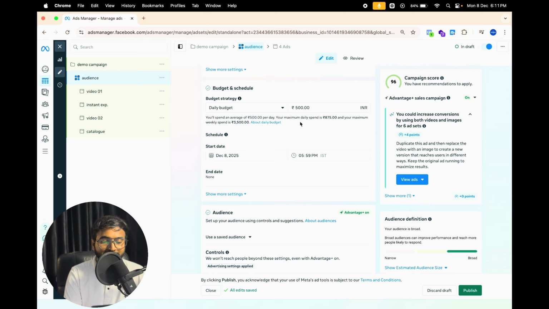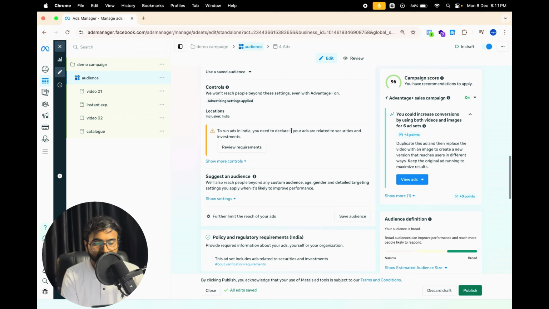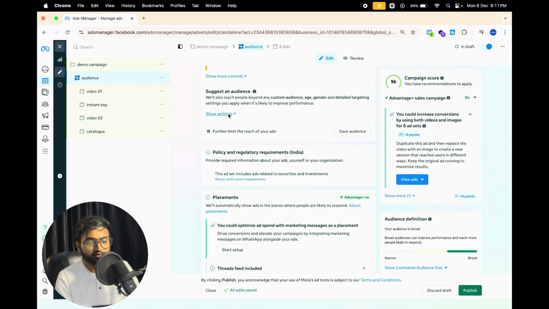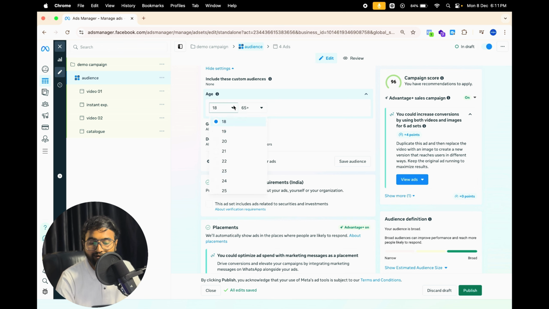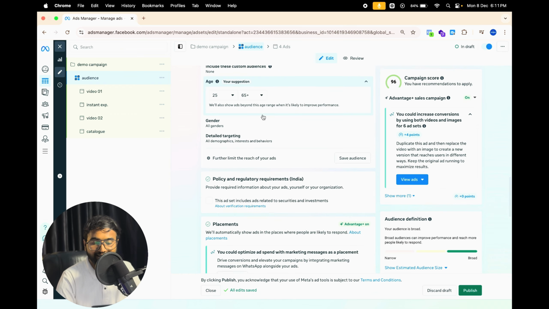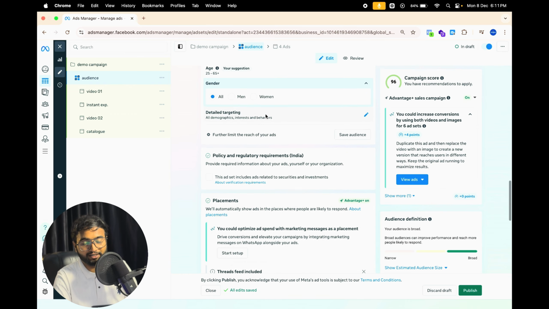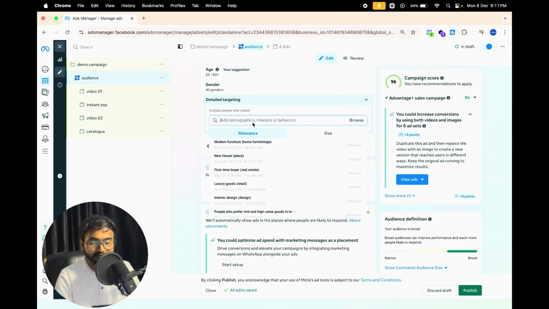In the targeting, if I'm selling mirrors, my target market would be people from 25 years of age to 65, and gender I will be targeting both. And in the detailed targeting, I will be targeting the people who are interested in mirror.